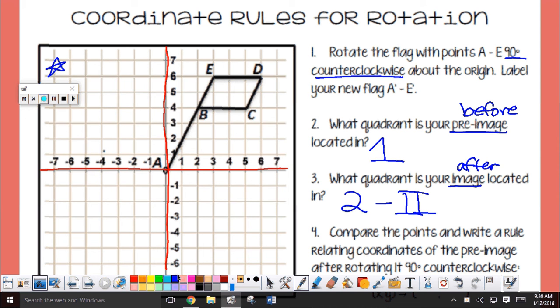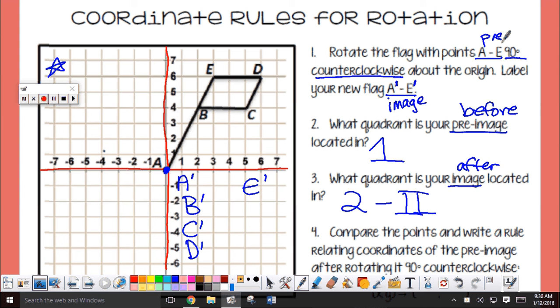Okay, I'm going to write them on the board. You don't have to write them down because there's not a ton of space. If there is space on the side of your paper, go ahead. Since we're rotating about the origin, since that's our fixed point, then our A point on the origin is going to stay exactly the same. So A prime is going to stay exactly the same. But we are going to need to write down the coordinates for B, C, D, and E prime. Forgot to mention: anytime you have a prime, or this little apostrophe, on any letter, that represents the image. And plain letters like this up here represent the pre-image.